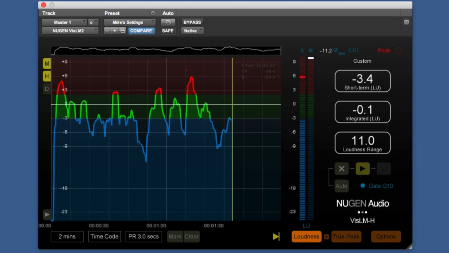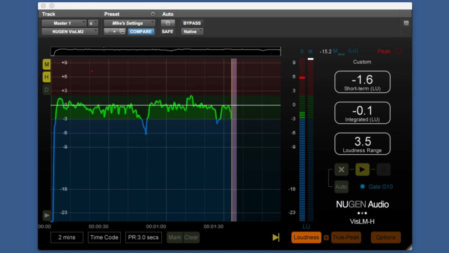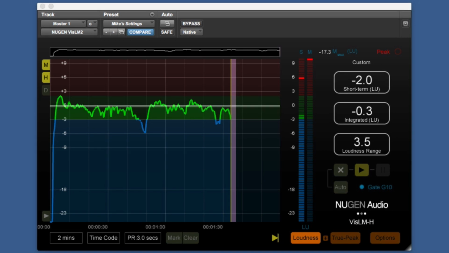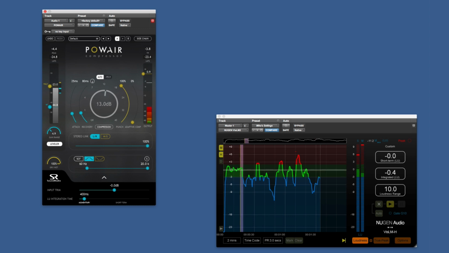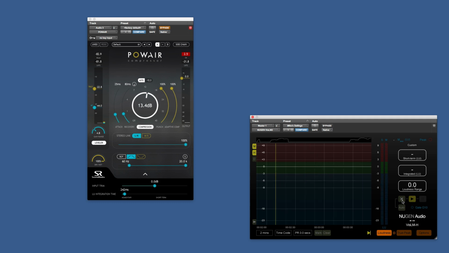So here's the original audio, and this is the processed audio with just the leveler. And this is the processed audio with the leveler and the compressor working together in tandem rather than fighting with each other. This, for me, is a major step forward, and in some of my workflows, Powair has replaced 3 plugins. And what's more, I found it great for leveling content with significantly different levels between different voices. To demonstrate this, I have another section from a podcast where Russ, Julian and myself are all at different levels.